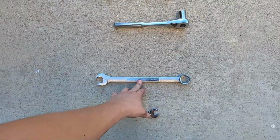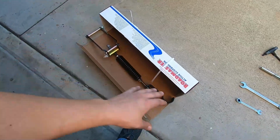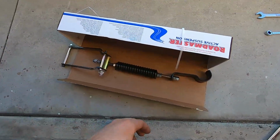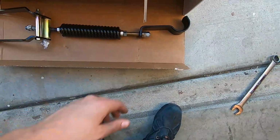Boom. These are your jam nuts. This will tighten the spring. When you loosen the spring, you literally do it by hand to extend this whole thing out because it's not long enough the way it is. You just twist the spring and this whole rod backs out. So see how small that is? Look at that measurement. It's my hand.